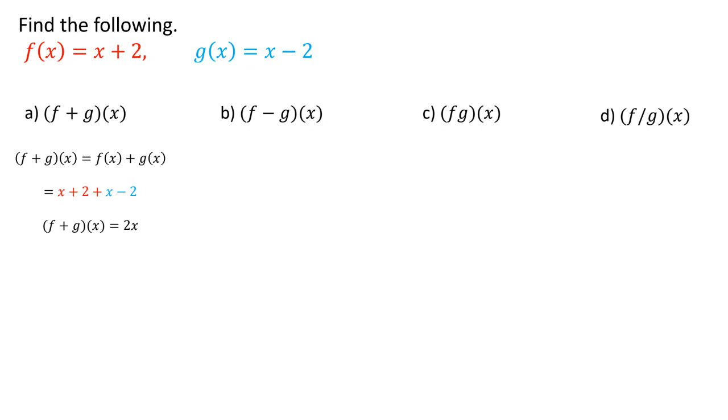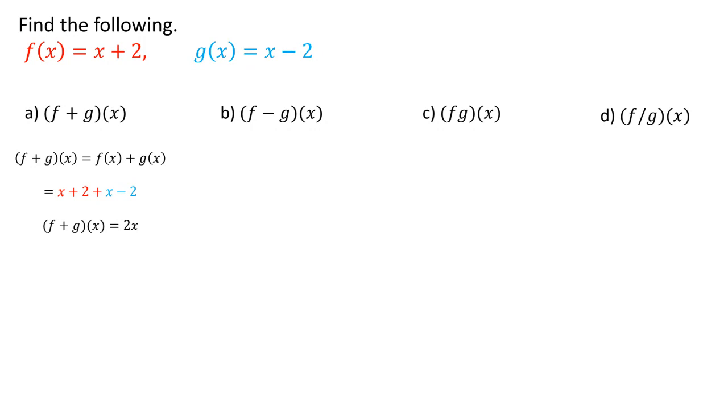So this is the syntax that they gave me for basic function operations, but I like to rewrite them like this. I like to say that f plus g of x, what they're asking me to do is add function f with function g. And by me writing it like this, I just replace what these are and then simplify. So again, function f is just x plus 2, function g is x minus 2, and then I simplify it, combine my like terms. I have x plus x is going to give me 2x, and a plus 2 with a minus 2, that's 0. So the addition of function f with function g is just 2x.